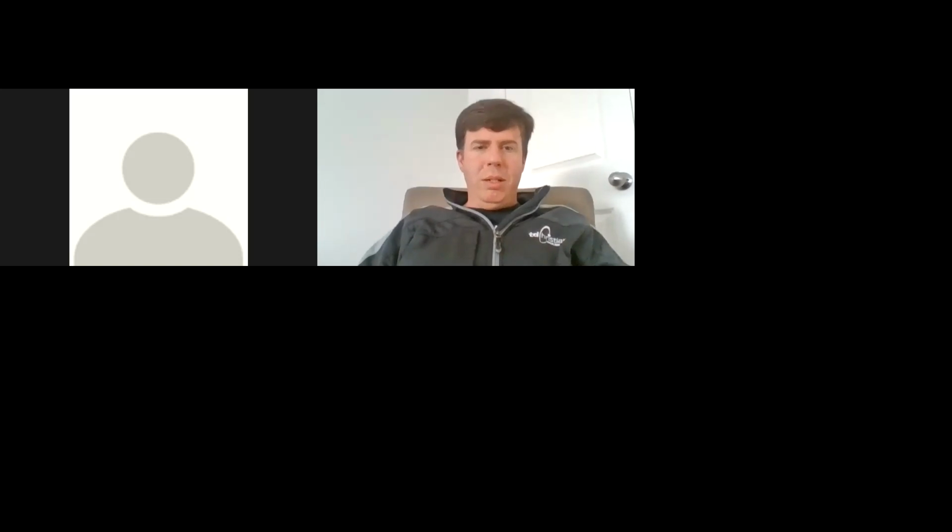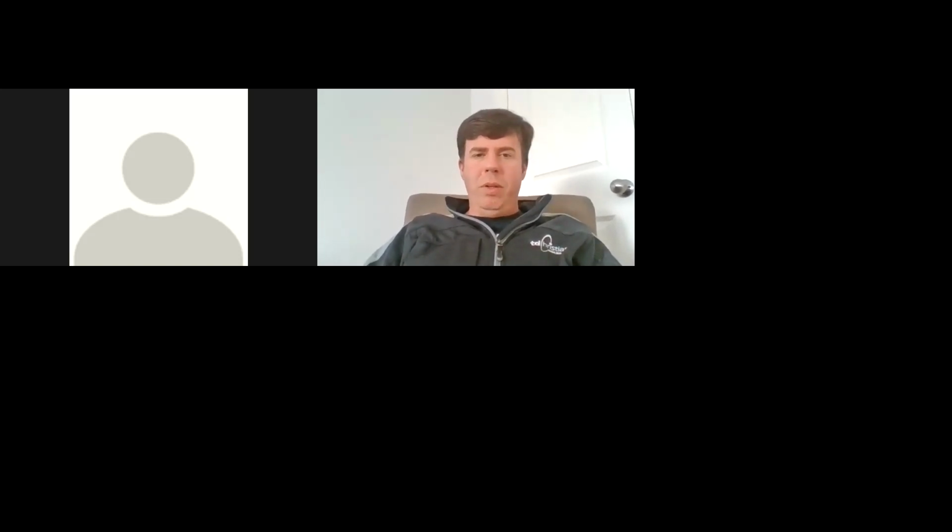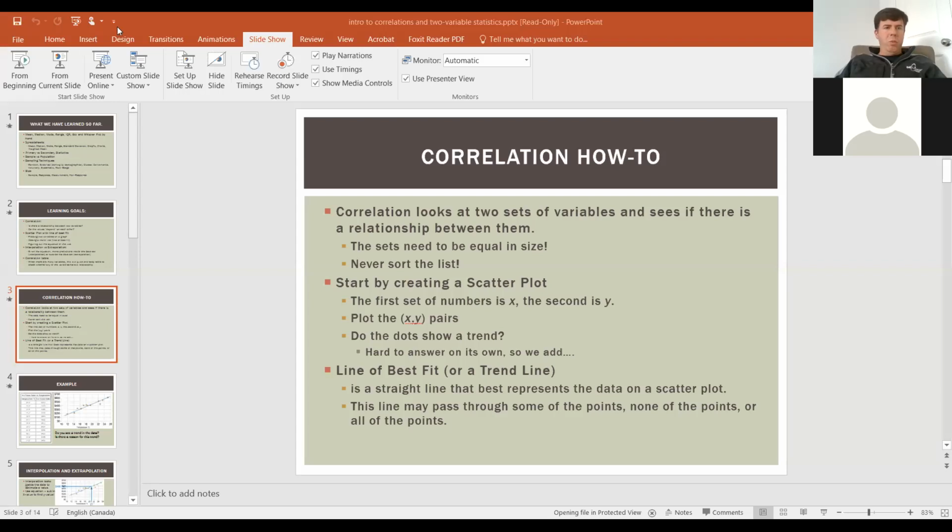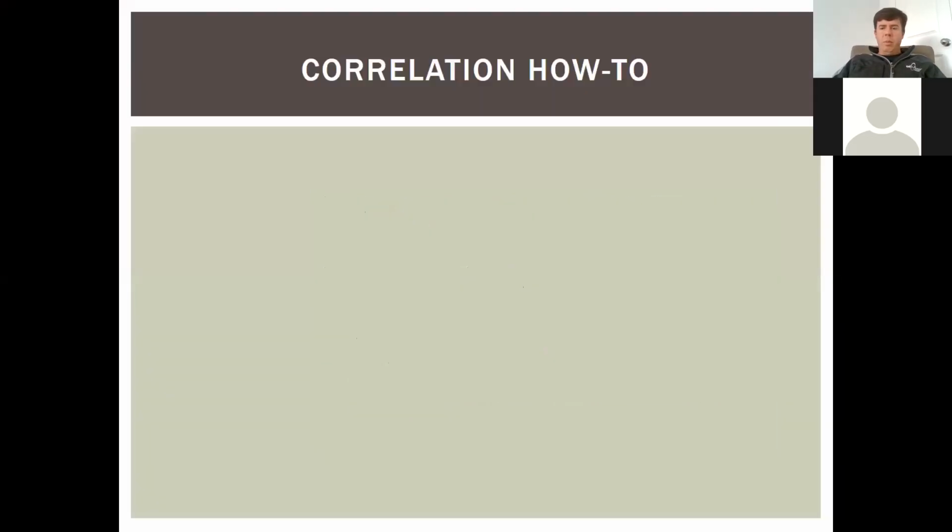Welcome to data management. Just a quick overview of what we've done so far, everything from correlation to interpolation, extrapolation, outliers, and influential points. So I'm going to start by going back to one of the main slideshows that we looked at. This is an important one to go through and to review before the quizzes. And hopefully that helps with a bit of an overview here.